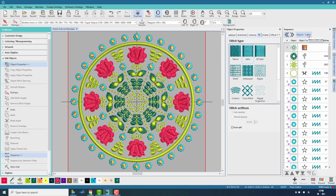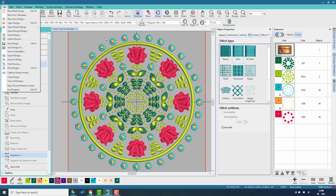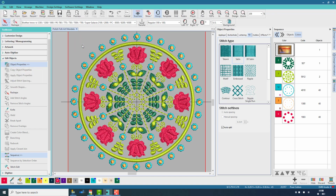And if we take a look at the colors section on the sequence tab, we can see we have just 1, 2, 3, 4 color changes. Good. 5 colors, 4 color changes. Right, so obviously next I need to save it and export it with Export Design in the format for my Brother embroidery machine. So I will very quickly do that, head over to the machine, stitch it out, and I will join you back here to show you the result.